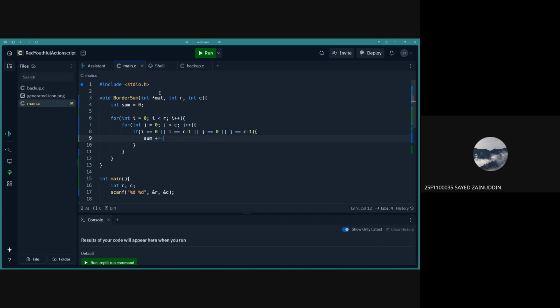We have a star pointer. Keep in mind we have a pointer. We do not have a matrix. Star matrix.